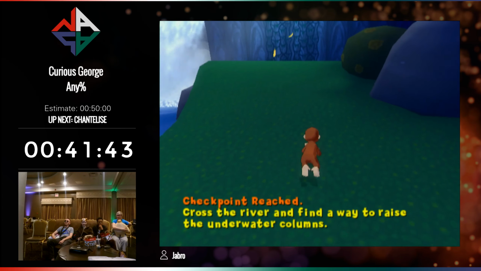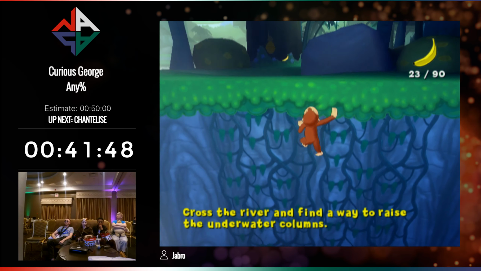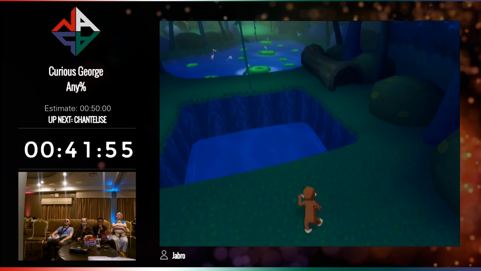Cross the river and find a way to raise the underwater. But yeah, there's a big water gap that we can't get across, but George is like, bro, I got this. You know, I'm a master of vines and more vines.